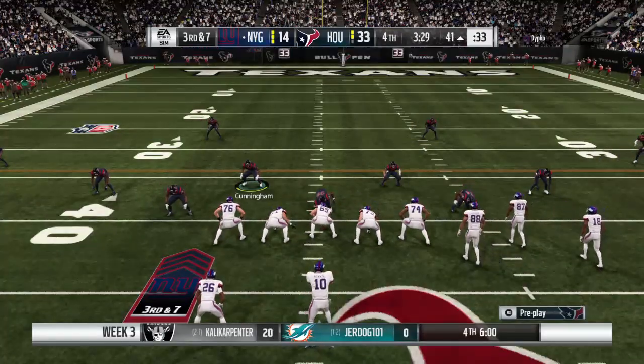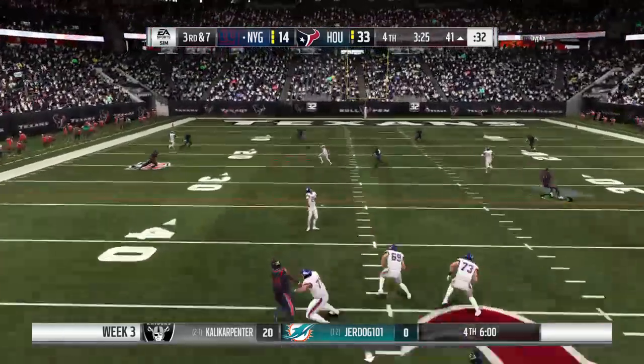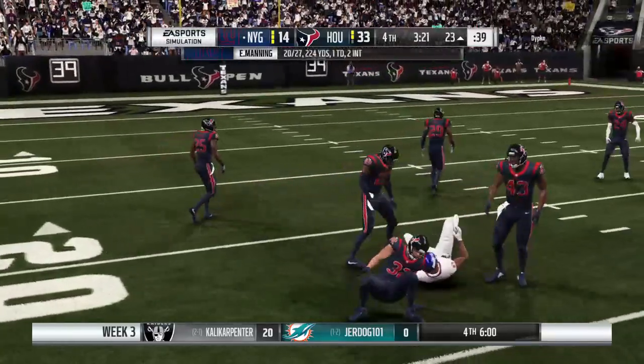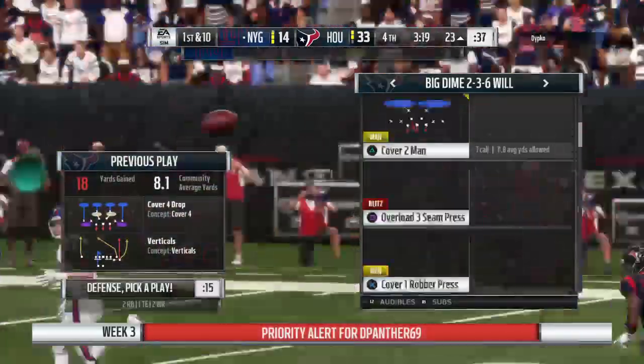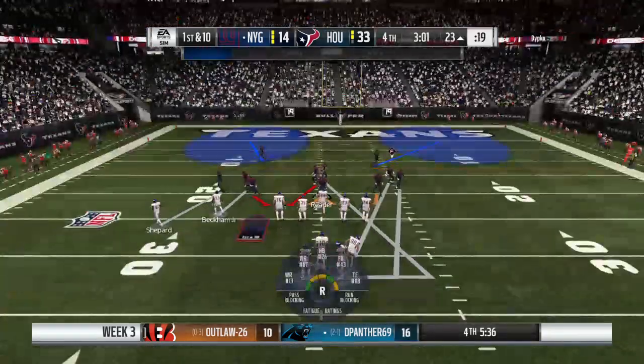You got the big lead defensively. Willing to give him that underneath stuff, right? And this is why you work on your tackling. Tackle him after the catch, inbounds, keep the clock running. Just go ahead and bleed the game out that way. He got 18 yards out of that one, and it gets him a new set of downs.